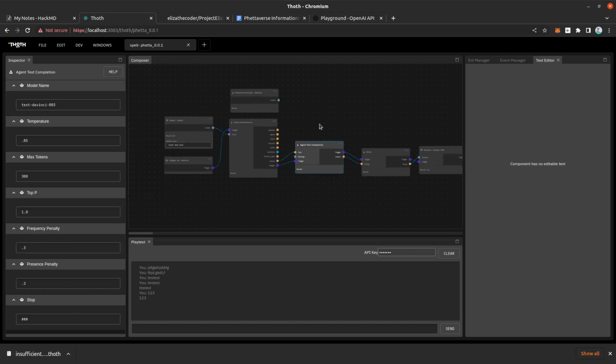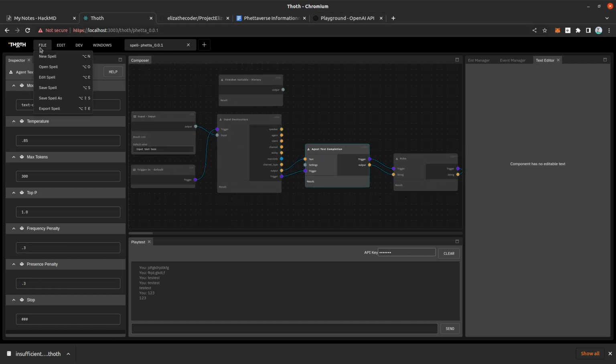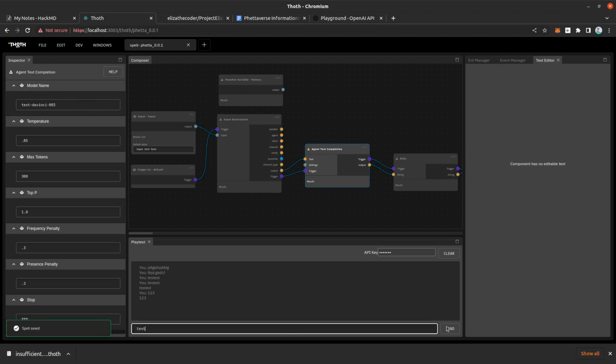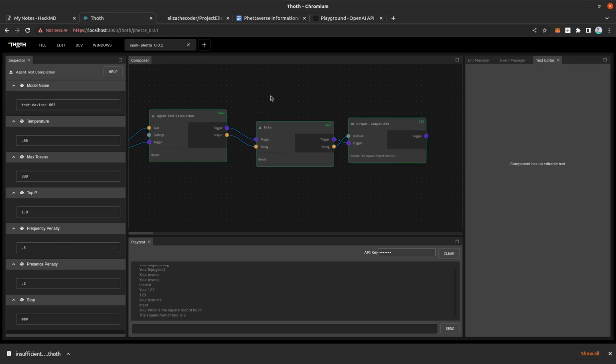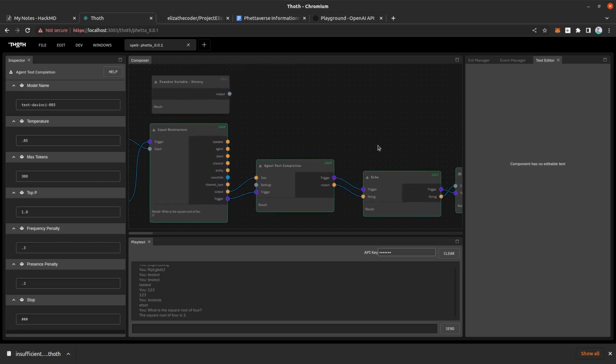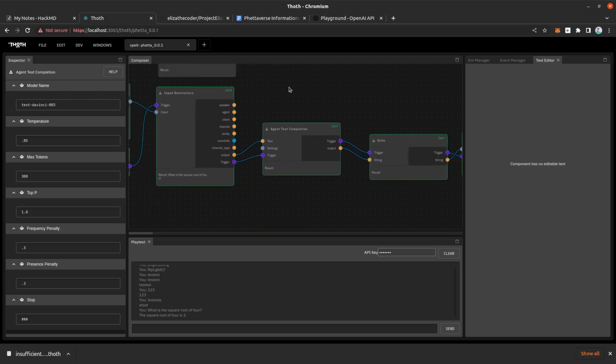Then from there, we should just be able to test this, right? We've got all the settings in. And it's just going to be garbage. And it actually did. Even though it looks almost exactly like before, you will see it just gave me nothing, right? And so I can be like, what is the square root of 4? The square root of 4 is 2. Okay, clearly OpenAI GPT-3 is working, right? We have a personality-less loop here that does something. Doesn't do much, but it does something.